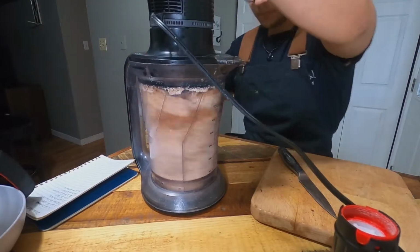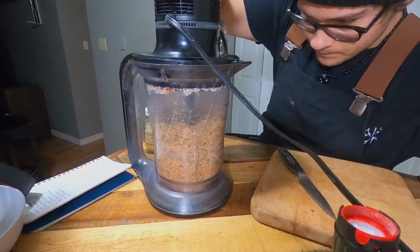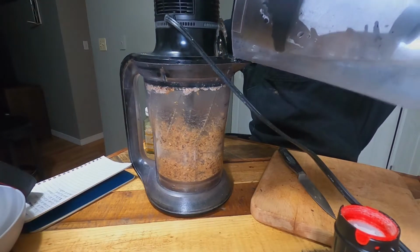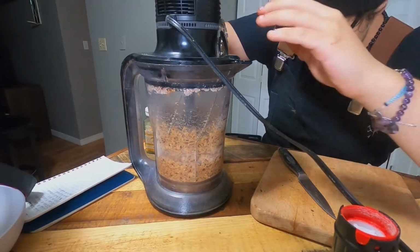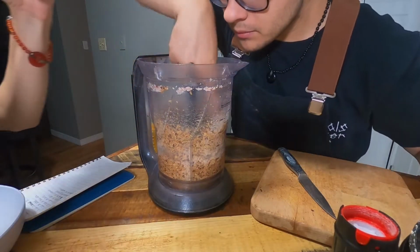Like I said before, we're gonna add some water in here to help it all come together a little bit better. Here in a second, we'll throw the water in. Not too much, obviously, just a little bit, and it'll really help you be able to form the balls.